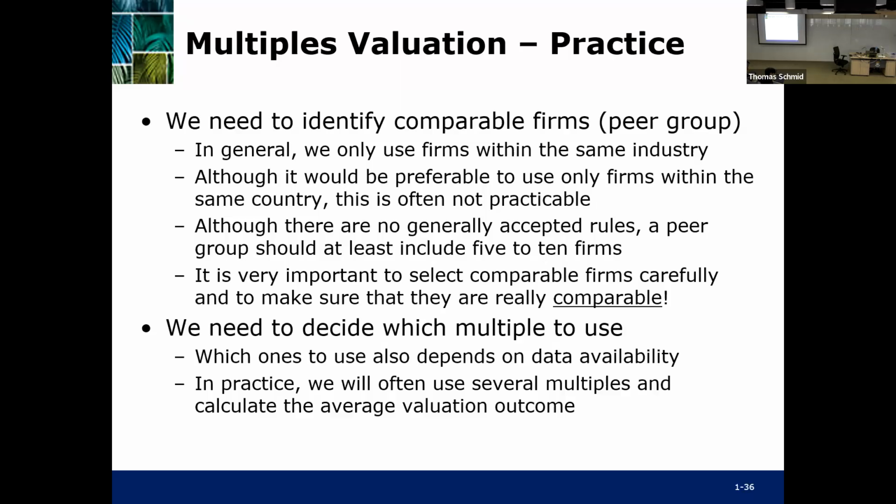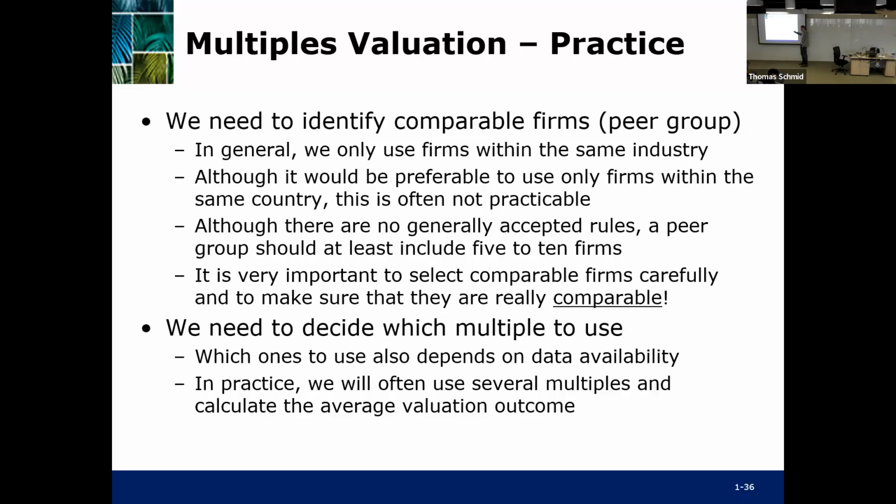One step further, if we think about a multinational perspective, we want to use firms from the same country. If your term project is about coal mines in South Africa, you should use other coal mines in South Africa or firms with similar business models, ideally. The issue is that quite often this will not be possible, because especially in smaller countries, there will simply be no other firms, or not many, that have the same business model. In this case, it's okay if we use firms from other countries. It's not a big problem.